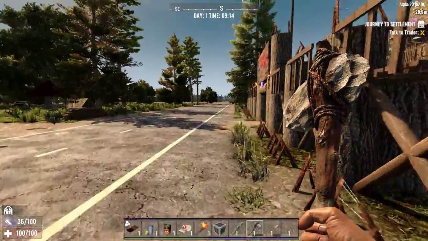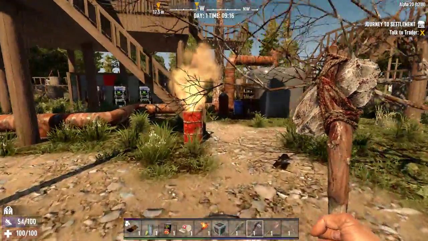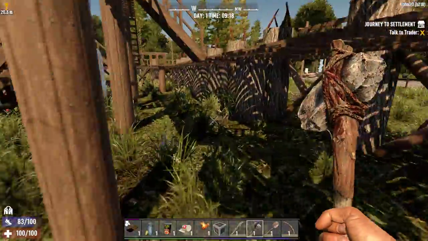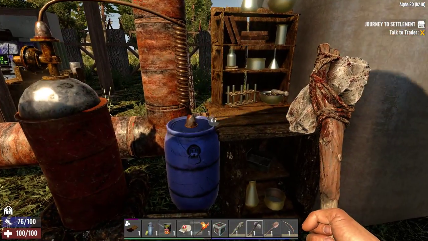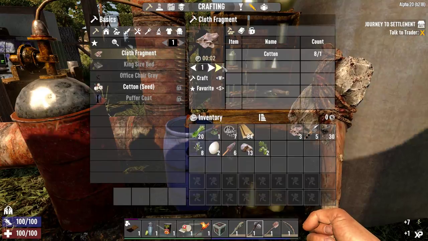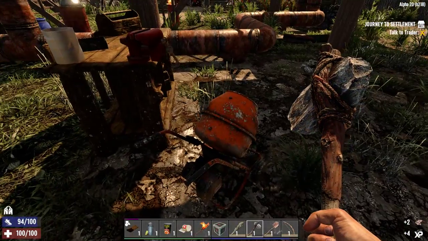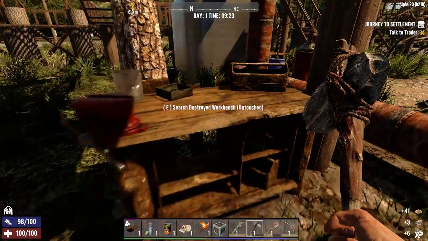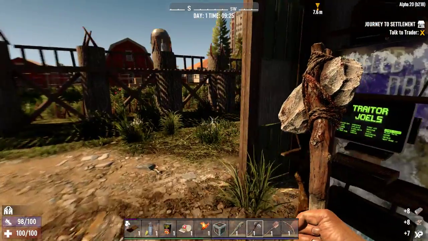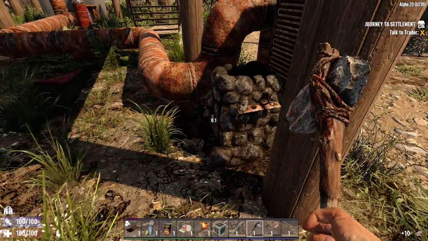Get into this guy here. Right here, perfect. Close that up. Let's explore what he has here. Not very much of these kinds of traders, but destroyed forge.